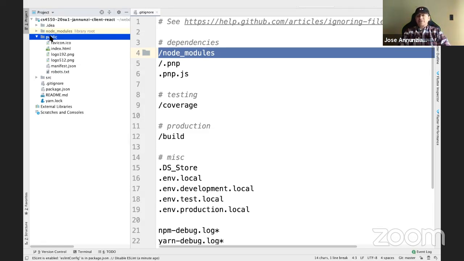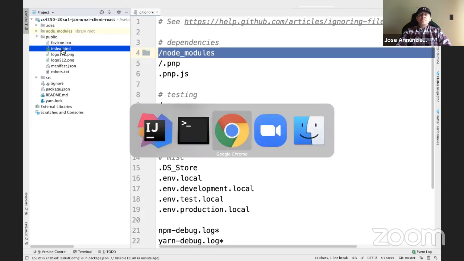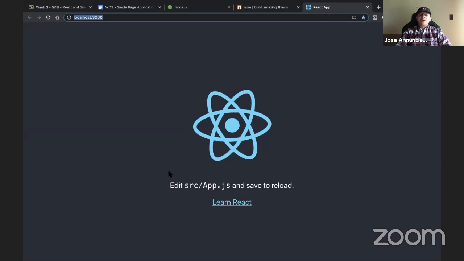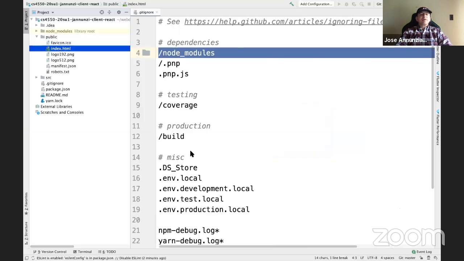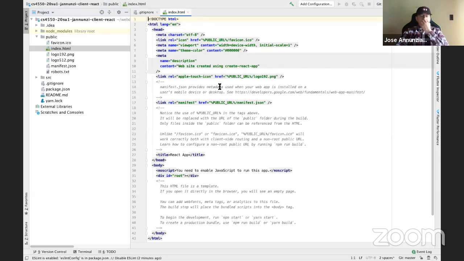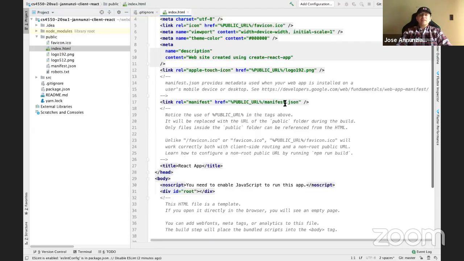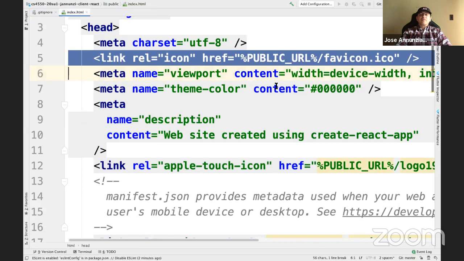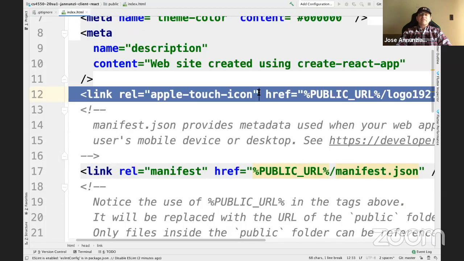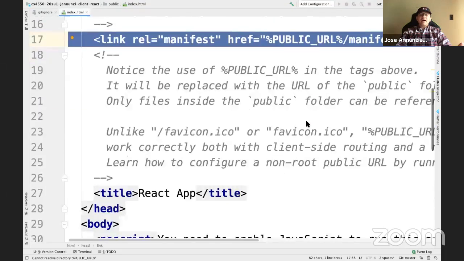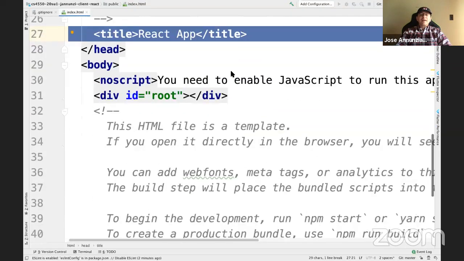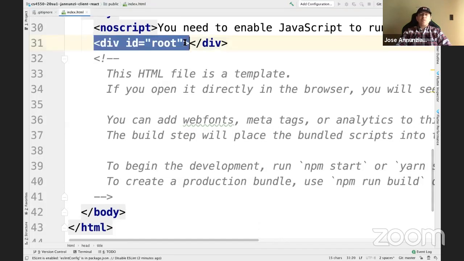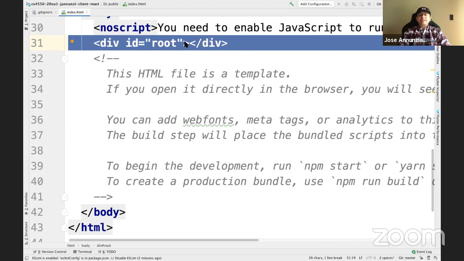It's like the web app directory in our Java server, right? And in there, notice that we have our index.html. Now that index.html should be rendering all this content, the spinning image here, this link over here and whatnot. But when you open up the index.html, you'll notice that there's not a lot of content here. We see just a couple of links for favicons. We have another link over here, but there's not a lot of content. We have a title, and the only content that this page has is just this one div here. See this div? And the ID is root.